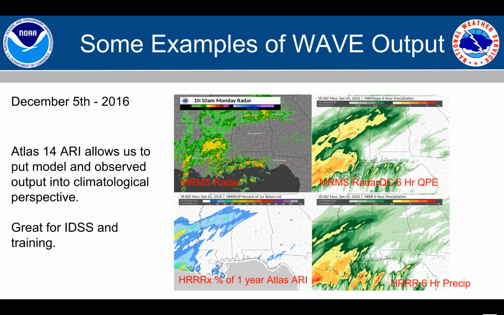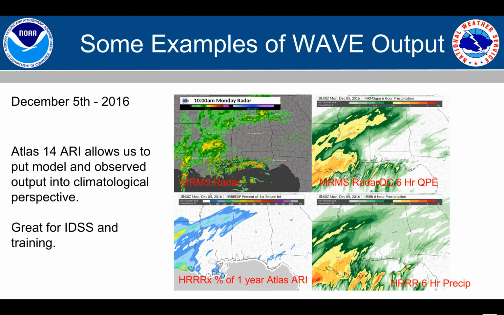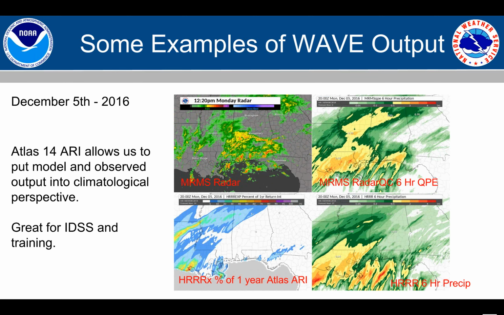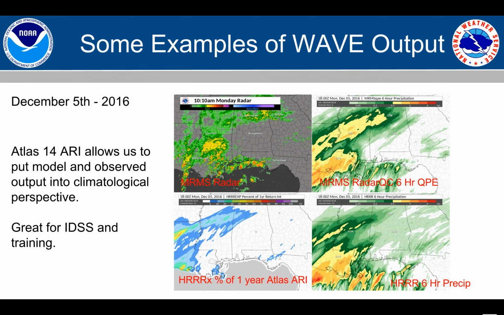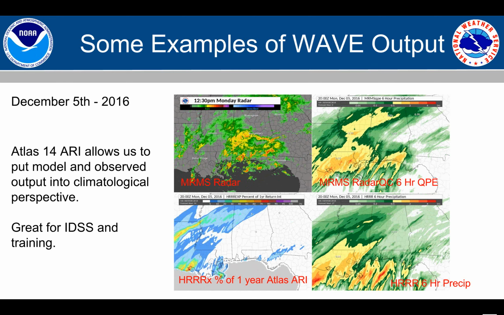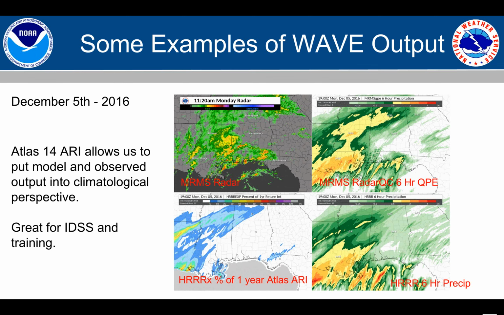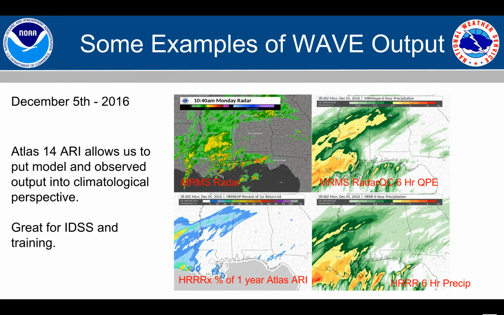Here's an example of how we're using the Atlas ARI values. In the bottom left is the HRRR experimental's QPF forecast, and then putting that in perspective by giving it some kind of climatological context. So you may look at a QPF amount, or you may look at a QPE amount, but how climatologically significant is it?